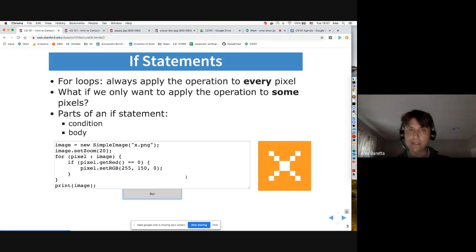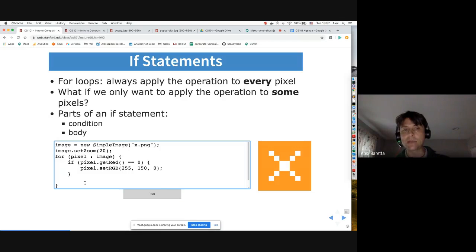If the answer is yes, then you execute the body. If the answer is no, the body is skipped. And we would go ahead and execute something else down here. I don't want to leave this here because obviously it doesn't make any sense in JavaScript, but that's the idea, right? If the condition is not true, we skip the body and move on.